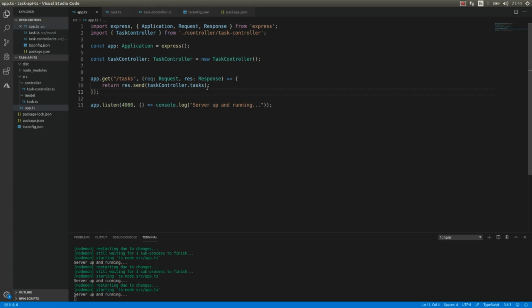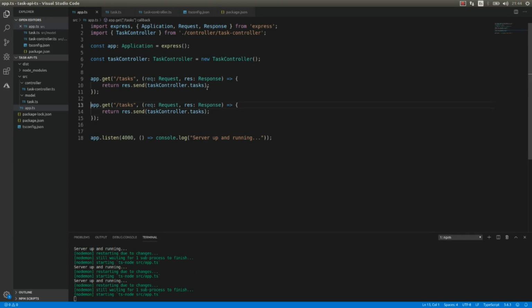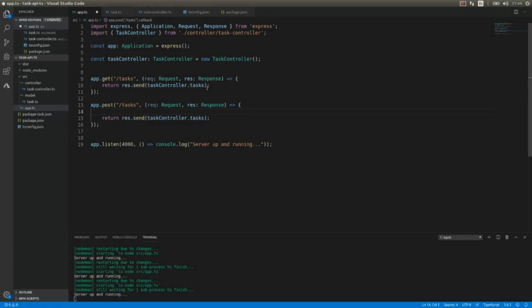And now we're going to create another method here that is going to be the post method, so we can add tasks to that collection. We receive the request, we return the response, and here I'm going to use destructuring.